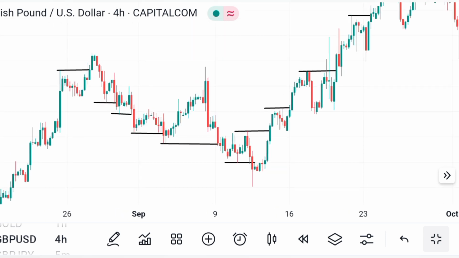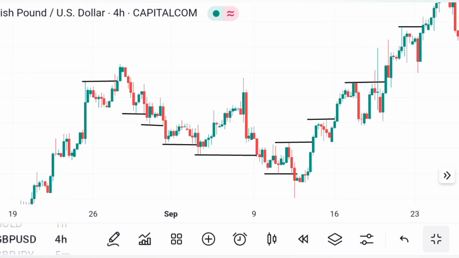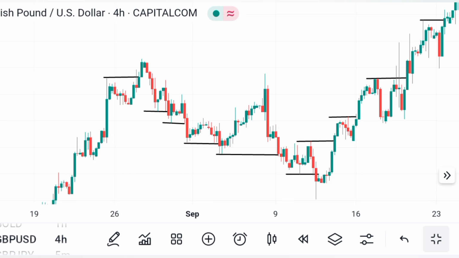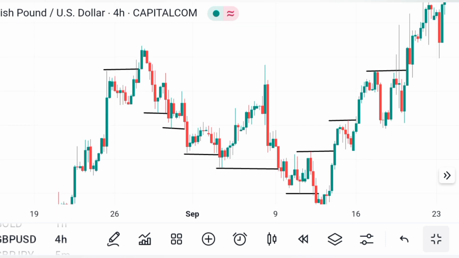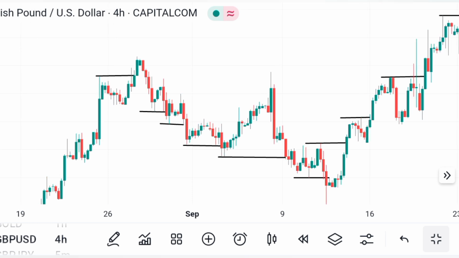So now you can see, I think you see these horizontal lines, these breaks I've drawn. Those are break of market structure. Okay, so now let's go through the strategy and see how we can really get good trading setups with this strategy, guys, right? So now let's start from here.